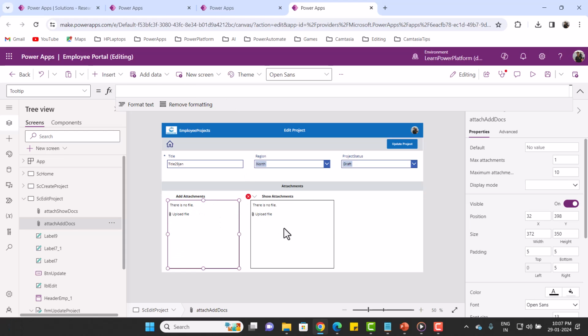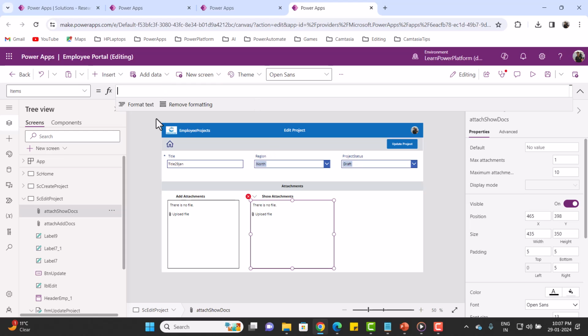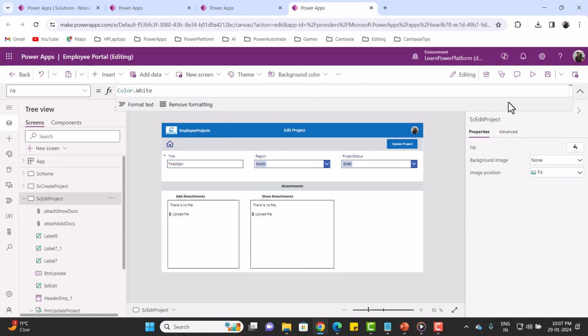Now there is no error in this control. In this show attachment control, just remove all those 4 errors. So all the errors have been removed, and now there will be no error.